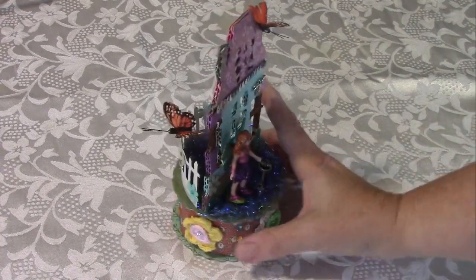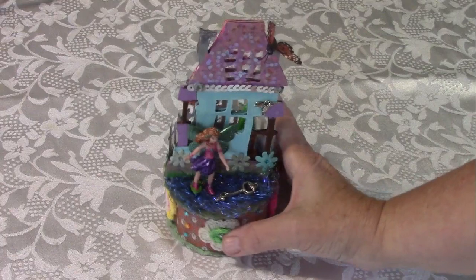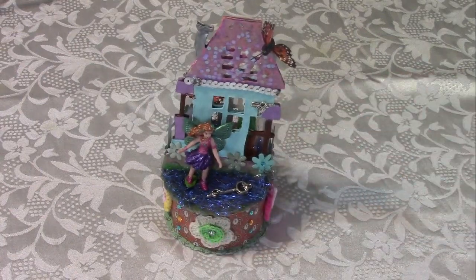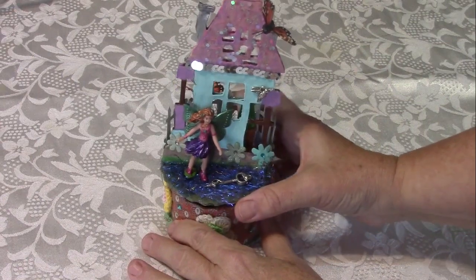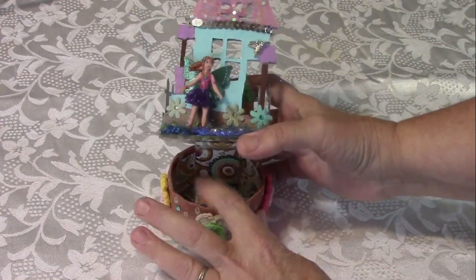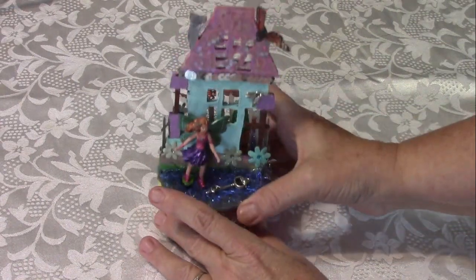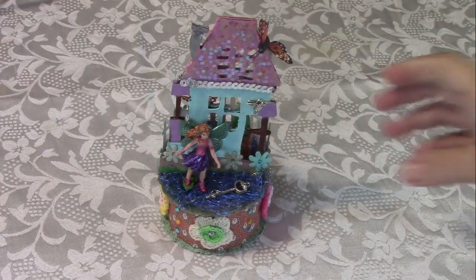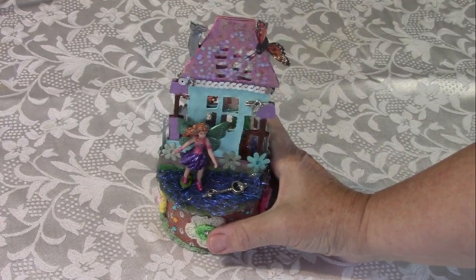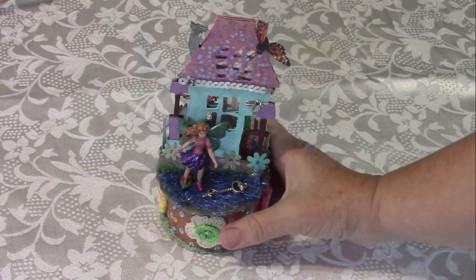I call it indoors, in the house. And there you have it. That's the inside of it. And of course, they all flip open like this, so you can store something inside of it. And I thought it turned out pretty cute. So that's the one that I want to show you that I made.